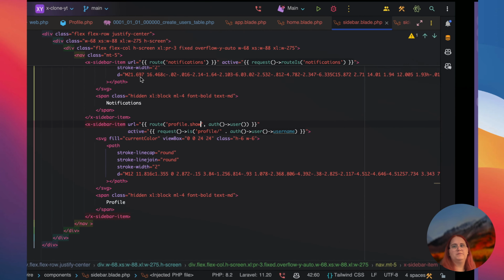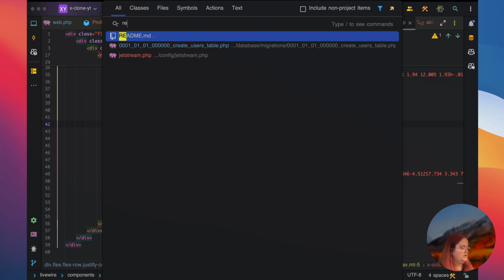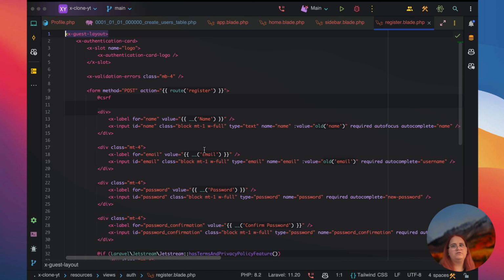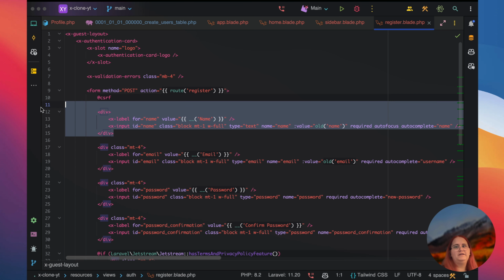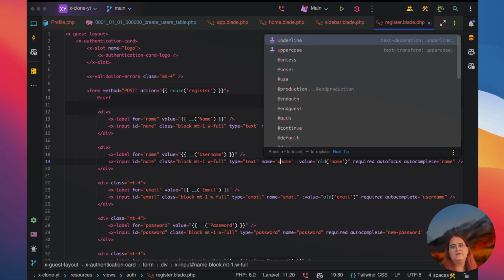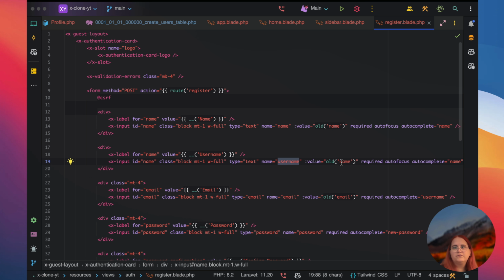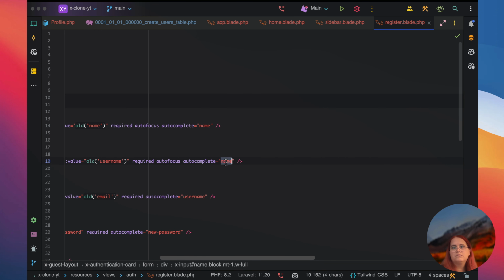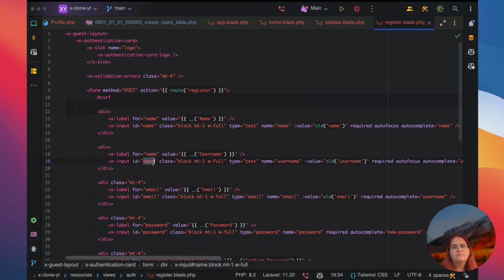So that leaves us with the next thing we need to deal with. How do we customize the registration process to add in the username? We should just be able to go in here and say username, and then just add user in front of here. Like that.